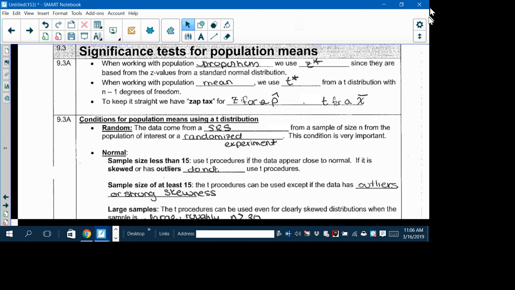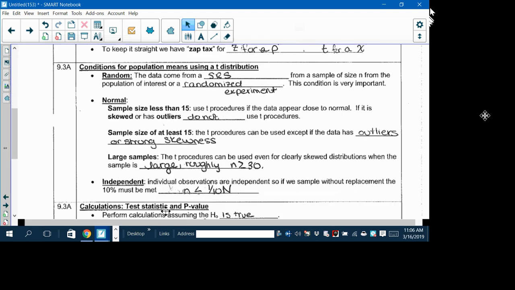So confidence intervals and significance tests for population proportion are based on z values from the standard normal distribution, okay? But inference about a population mean uses a t-distribution with n-1 degrees of freedom, except in rare cases when the population standard deviation is known. We learned how to construct confidence intervals for population mean in section 8.3. Now we're going to examine details of testing a claim about an unknown parameter value, mu.